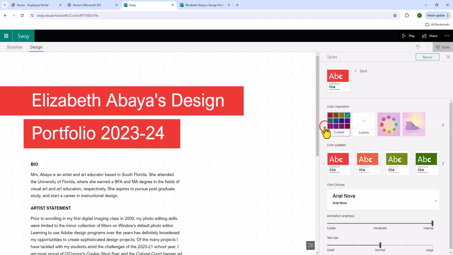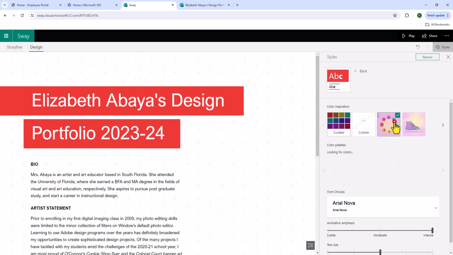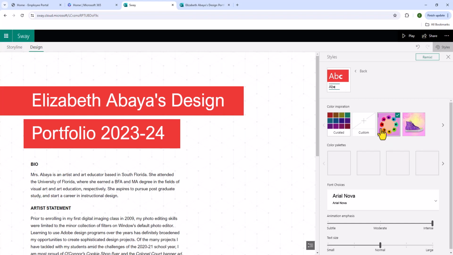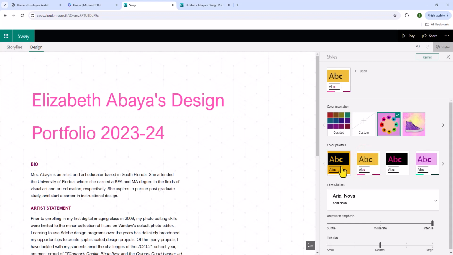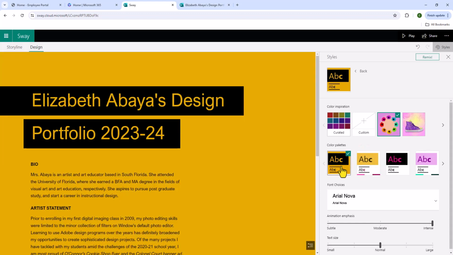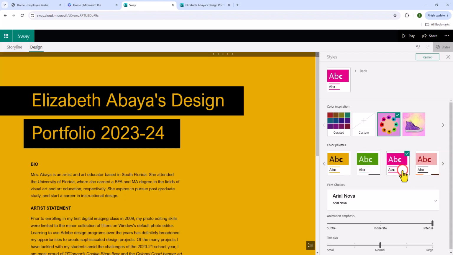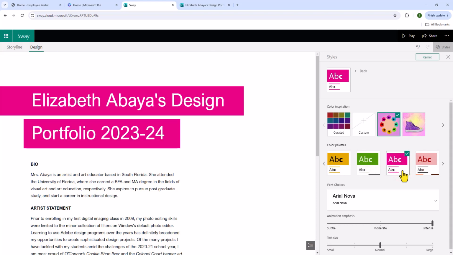So I can click on any one of these photos, for example the color wheel here, and it's going to present me alternative options with different colors pulled from that image. So for example, if I want this big header to be in yellow, I could select this option or this option that integrates the bright yellow. Probably not the best choice, however, because it's a little intense and overwhelming.